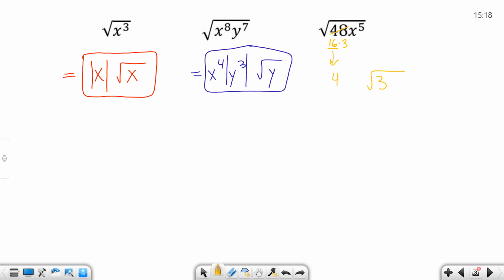So here, the 3 under here, right? And then x to the 5th. 2 goes into 5 how many times? 2 times with 1 left over. Do I need absolute value on that? No, because that's an even power. Even power from an even root, fine. Right, again, when you square x, it doesn't matter if x is positive or negative. Then you square it, it's going to be positive. For real numbers.